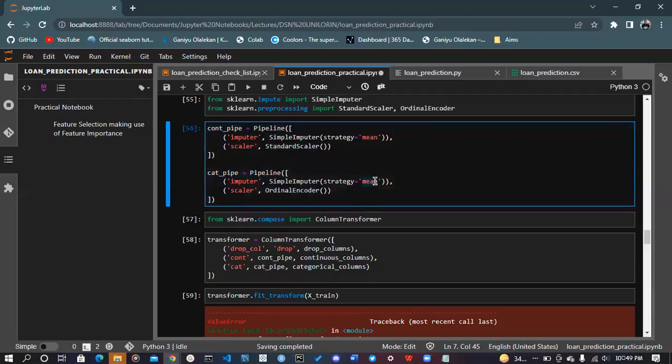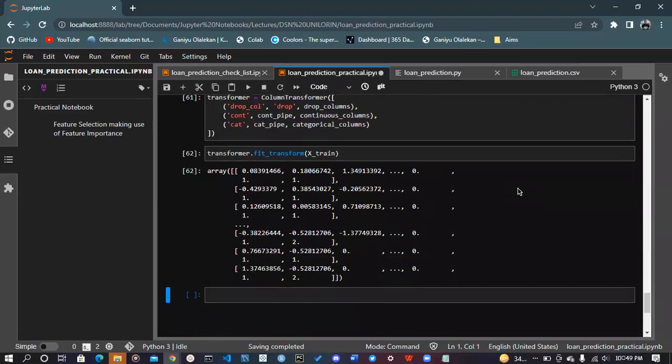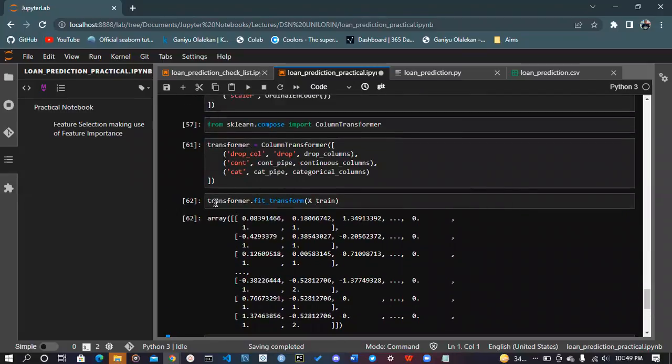Okay, this is mean. That's the mistake. So it's supposed to be most_frequent. I hope I spelled that right. So basically what that does is that it fit_transforms this X data and it produces a new thing.